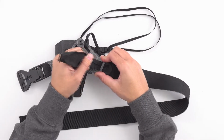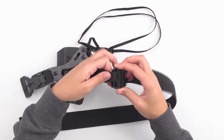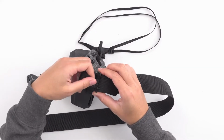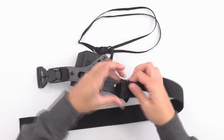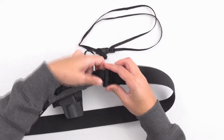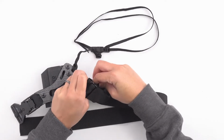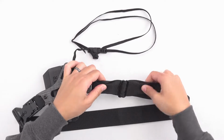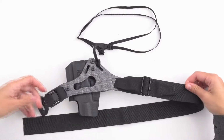Now, we're going to go back through our tri-glide, and then we're done. I'll just straighten this out here, because this part doesn't need to be folded. There we go. And then we'll just pass it through until we get the adjustment we like. And good to go.